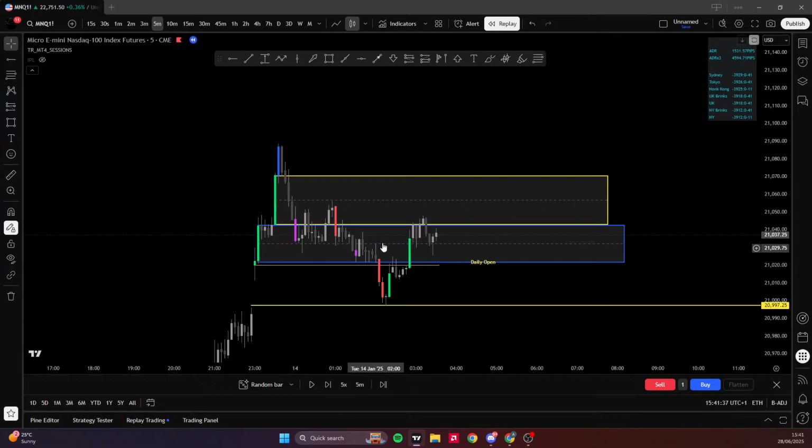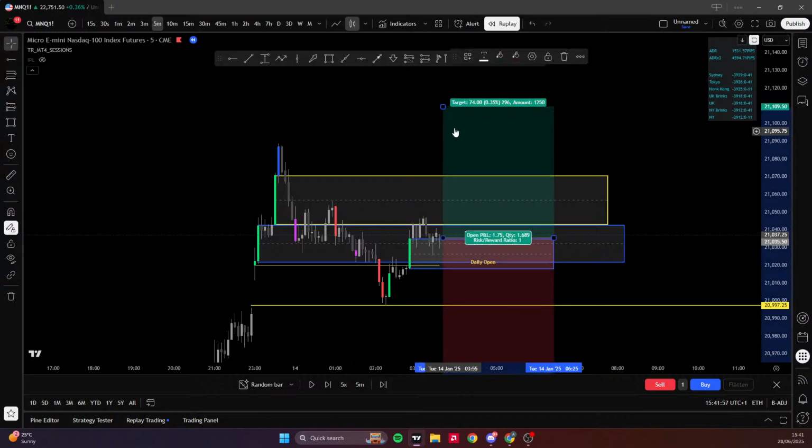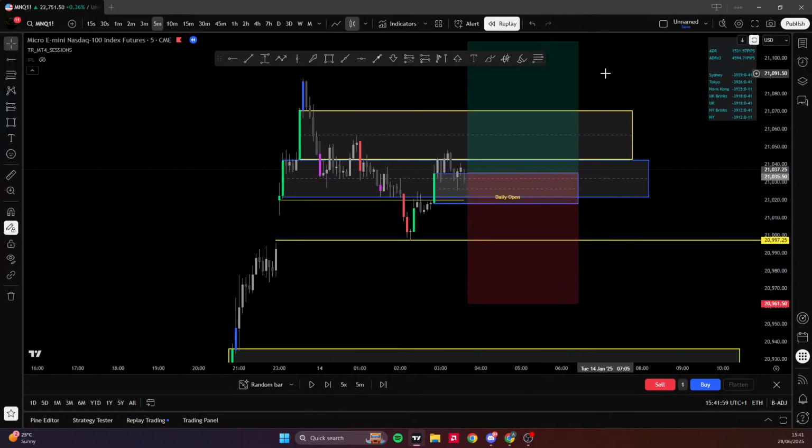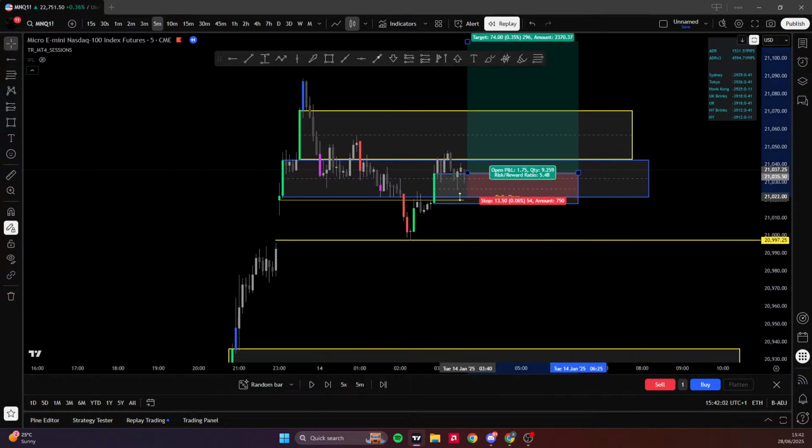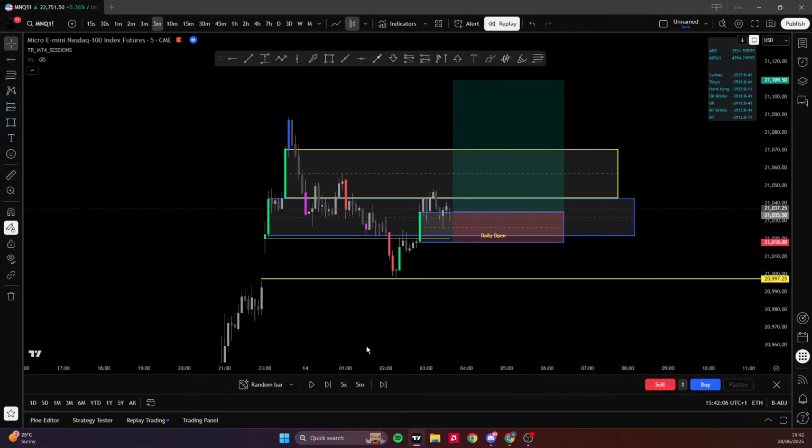Here we go. I'm now biasing longs right here. But where would my entry be? One more. When you're giving yourself blocks, only give yourself up to 3, because then you're just going to get a lot of things being crowded. This is going to be where my entry is. You never know if you're right, you never know if you're wrong. Let's just say, let's probe a trade, light size, let's see what happens. Stop loss at the low. Targeting the highs.